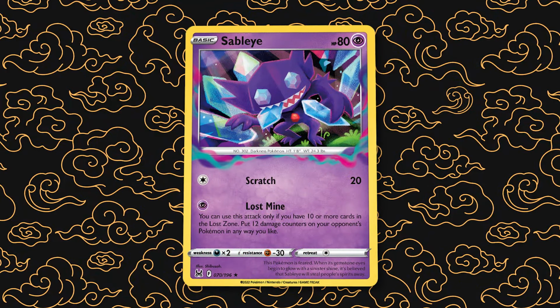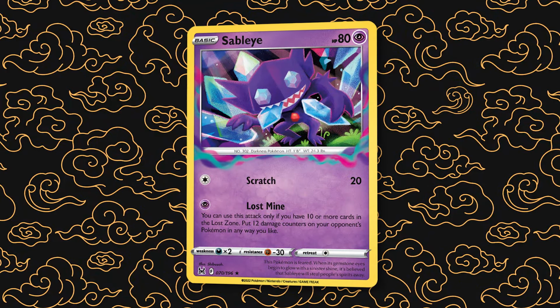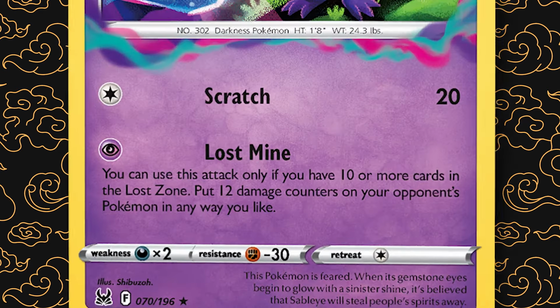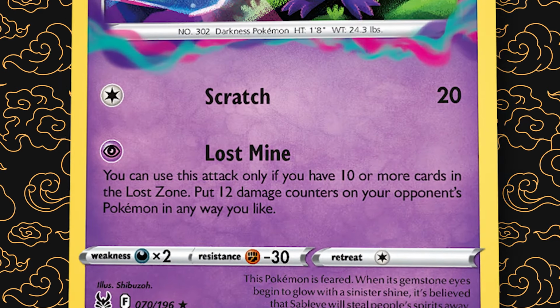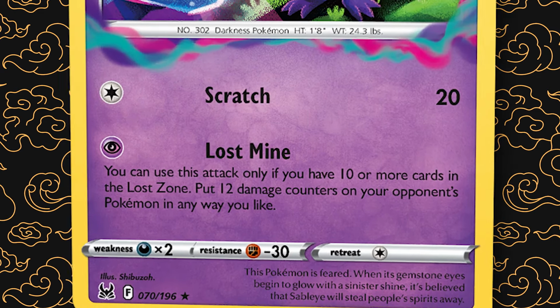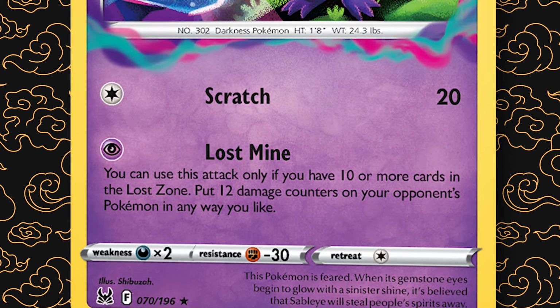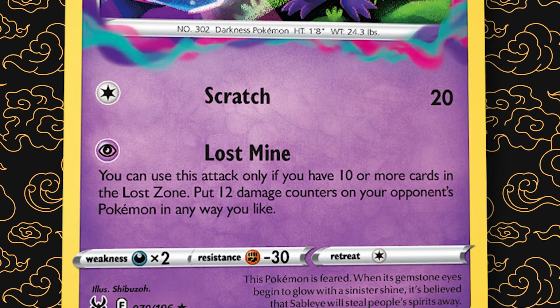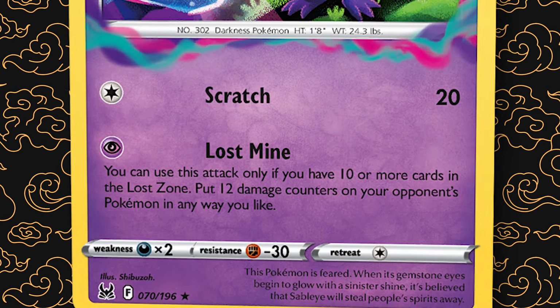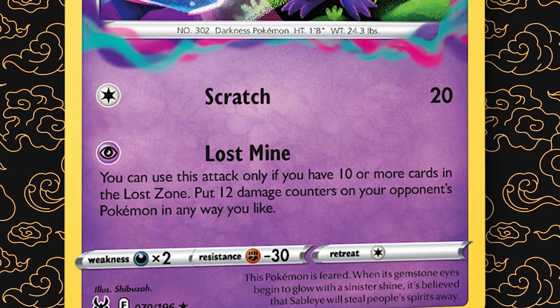Sableye has the attack Lost Mine. For 1 Psychic, you could put 12 damage counters on your opponent's Pokemon in any way you'd like, but you can only use this if you have 10 or more cards in the Lost Zone. This pairs really well with Dragapult, being able to put 6 damage counters on things anytime you attack. So not only do you do damage up front, which is around 200, but being able to follow up with Sableye allows you to get a lot of knockouts onto the bench.